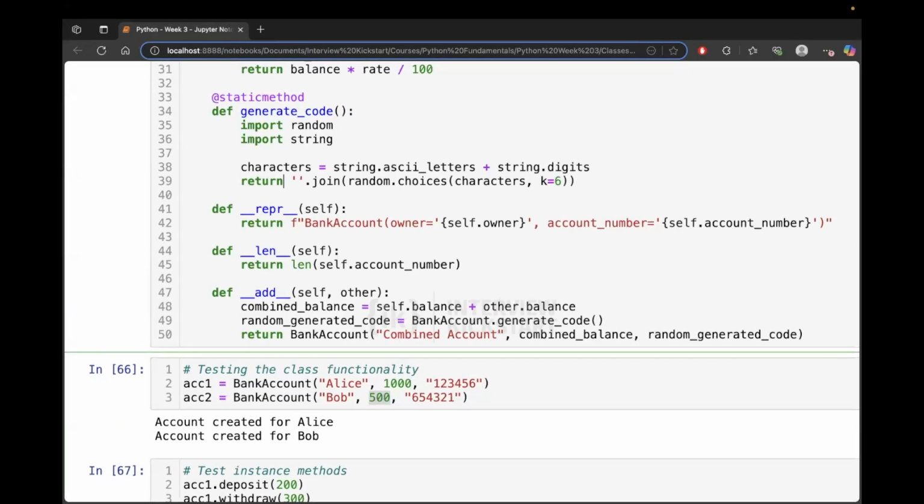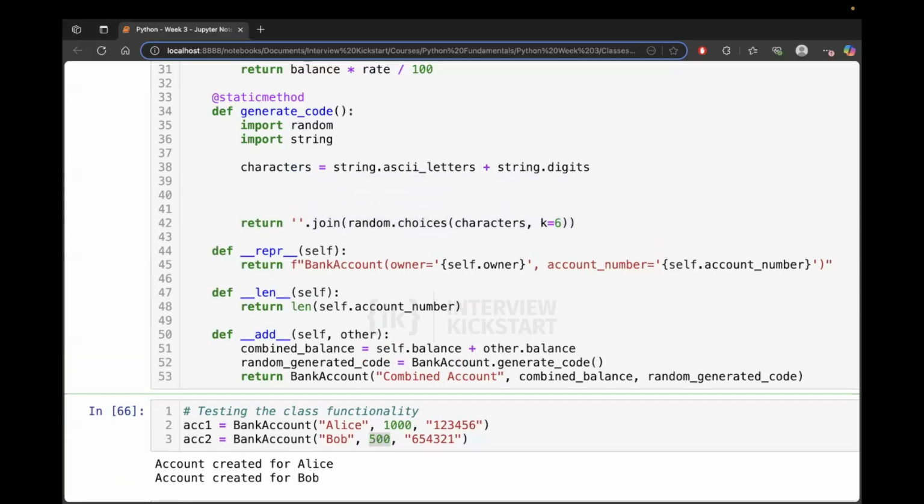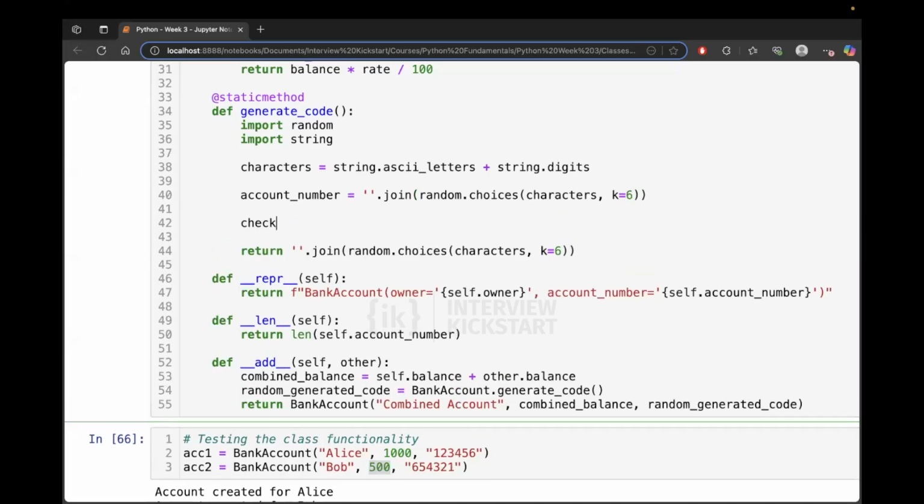So maybe here what you can do is set this to a new account number, and then for this account number you need to do a check here, right?